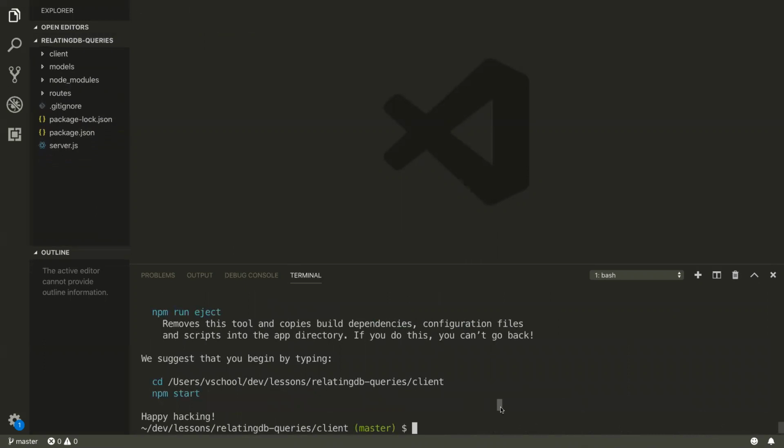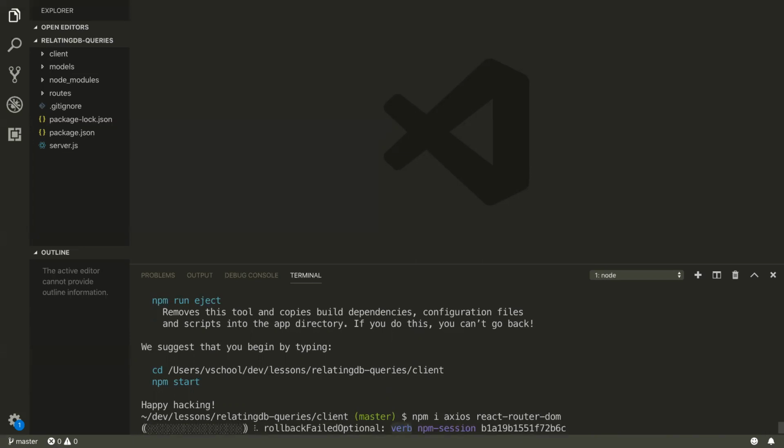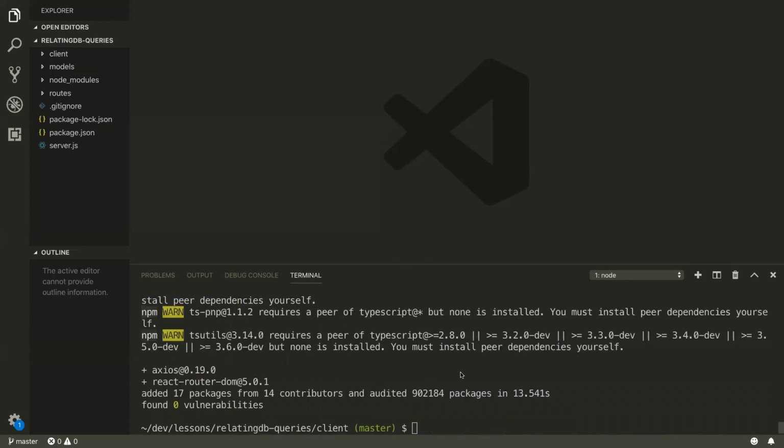Front end is built. What front end dependencies will I need? Front end dependencies. Axios. Express. No, not Express. React Router DOM and Axios should be all we need at this point. Now, any NPM package is open to you. If you want to add functionality to your site and you find an NPM package for it, install it and use it. These are just the necessities for this project. React Router DOM and Axios.